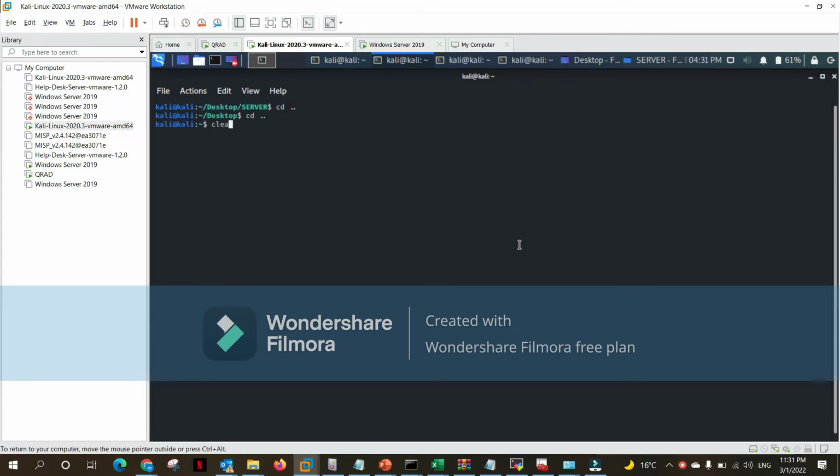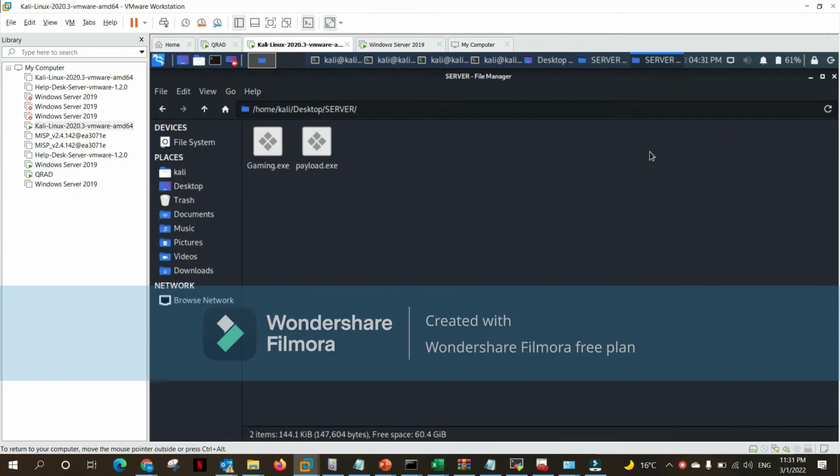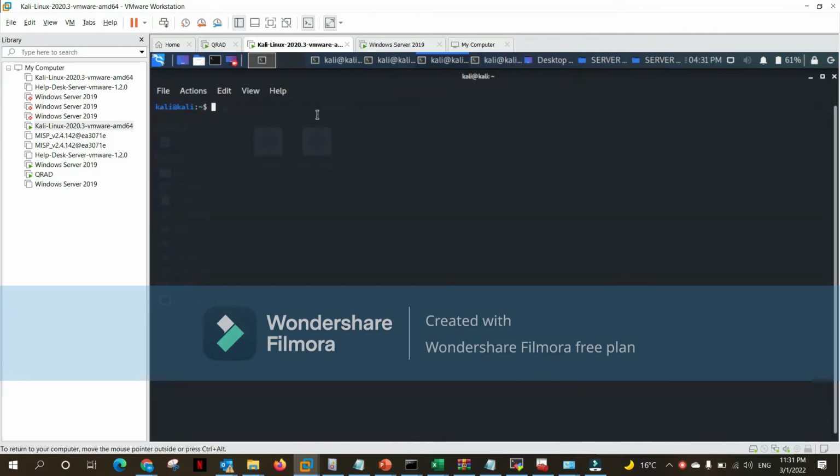Now we need to put this file inside a folder named server, or whatever you want, and then you go to the terminal and write cd desktop to go to the desktop directory, and server to go to the server directory, and pay attention to the lower and upper cases because Linux is case sensitive.